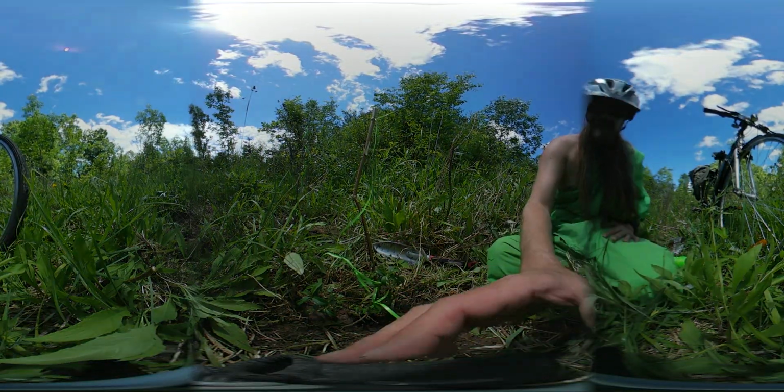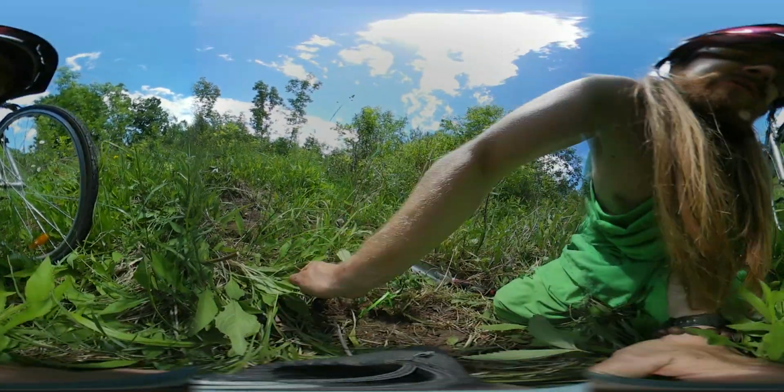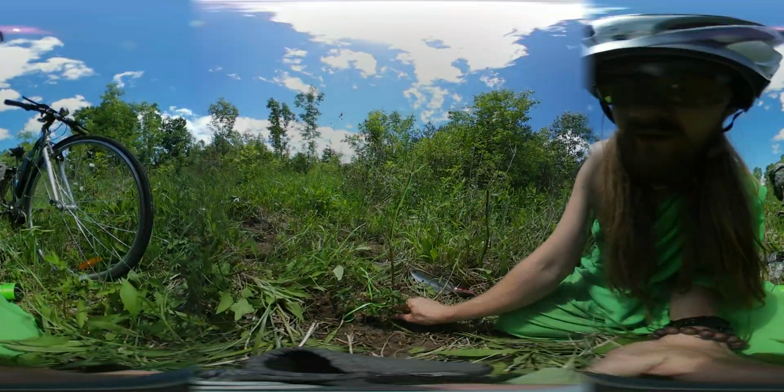Next time I'm gonna have to bring some cardboard, and we'll put the cardboard underneath, and it will exclude the other weeds. Alright, so that's one planted.